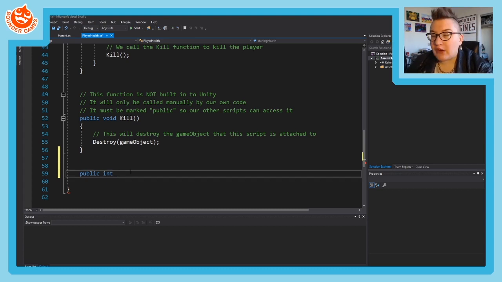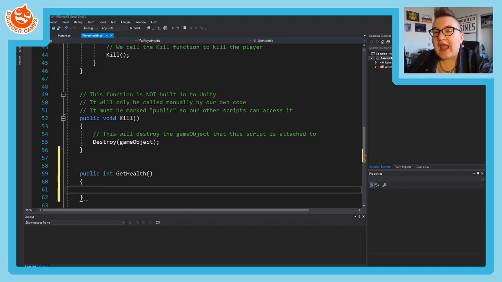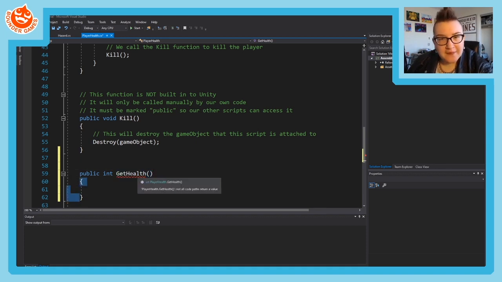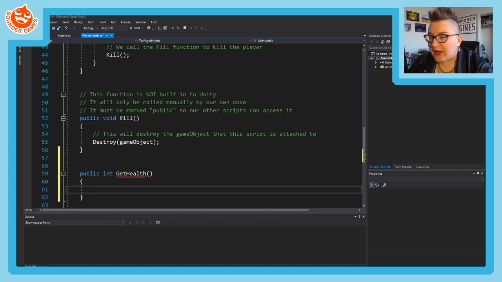Okay, and then we're going to give the name of the function. Let's call it GetHealth. And we've got our parentheses to indicate that it's a function, and our curly braces. Now, why is it angry about this? Well, it's because we haven't actually returned a value yet. So how do we actually give that information back? GetHealth is going to be giving information to the player. Okay, to do that, we need to use the word return. Okay, so return will give back a value as the return type.